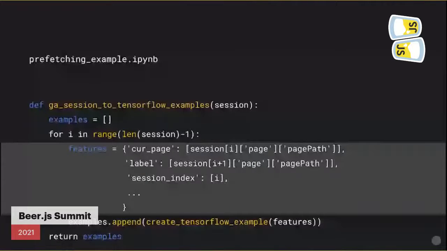We traverse through the events, taking both the index and the page path. We then take the page associated with the following event as the label. Please note that every site is different, and any other features that would be useful to the model can be added simply by extending the features. Now, there are other steps we need to take in data, such as reading data from BigQuery or storing training data, but these are consistent across pipelines. We provide examples to help you get started.